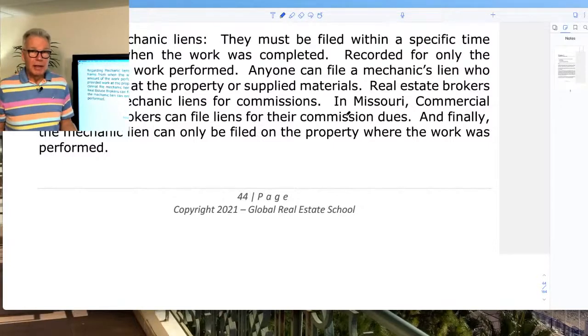But a couple of things you need to know about mechanic liens, and the questions I've seen on the exam, the times I've been able to take it, is that first of all, a mechanic's lien can only be filed on the property where the work was performed. Now let's talk about an exam question that you probably will see. Because again, remember, these are more application questions I tend to see from this type of material.